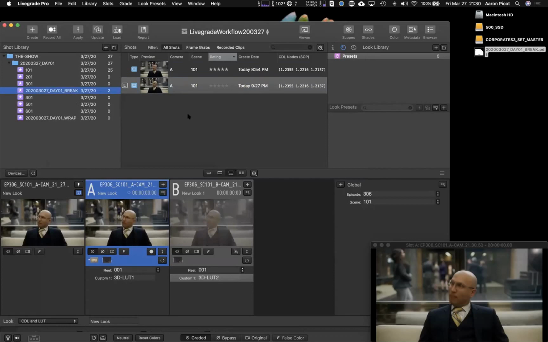I've never unwrapped the file and looked at exactly what it looks like, but you can take that over to SilverStack Lab and tell it to match looks based on either time code or episode, scene, take, shot metadata. There's like 5 or 6 different criteria you can use to match this library of looks that you chose over.